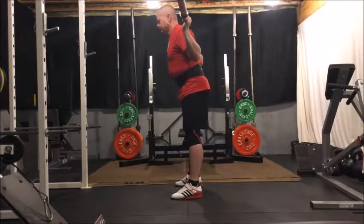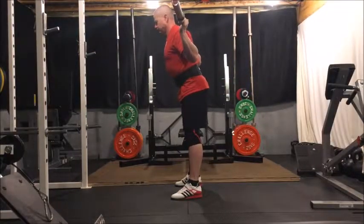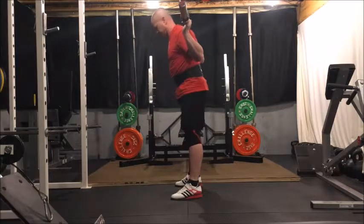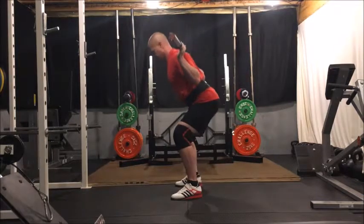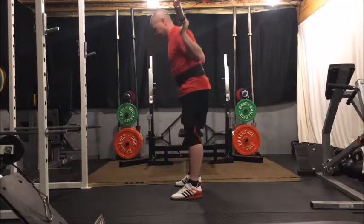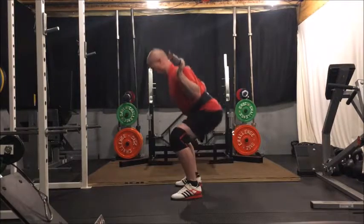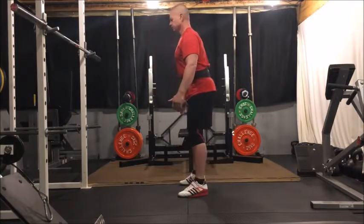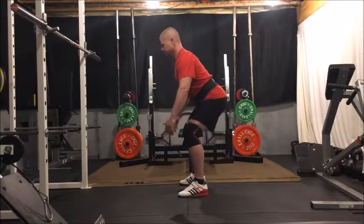Now that you have the bar on your back, with the weight over your midfoot, weight spread evenly throughout your feet, and your torso neutral and tight, you are ready to squat with an empty bar. These positions and techniques take practice, so start very light and practice going down and coming up. Now, a few other points that have to be addressed.